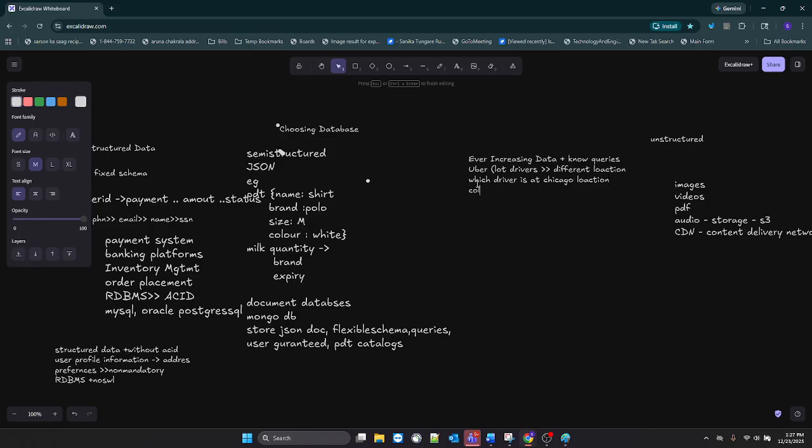So in such cases we have to use columnar databases, and the most suitable databases for columnar are Cassandra and HBase. I have always used Cassandra because it is very easy to deploy, and it is also easy for query purposes when you're querying, even Amazon.